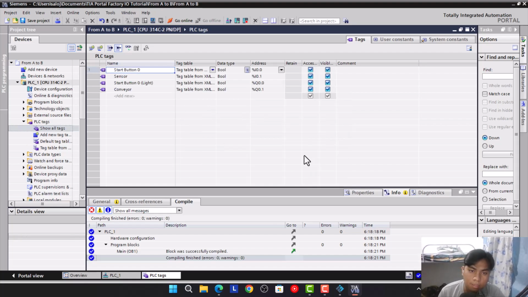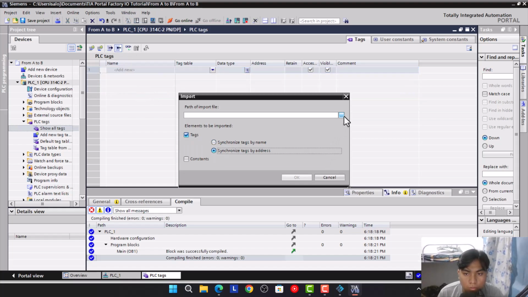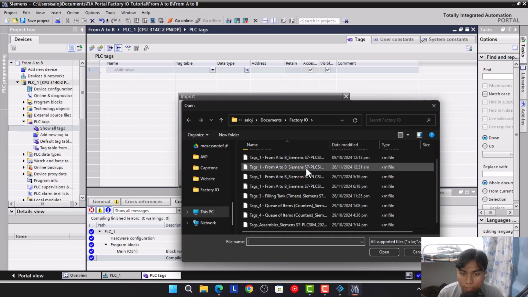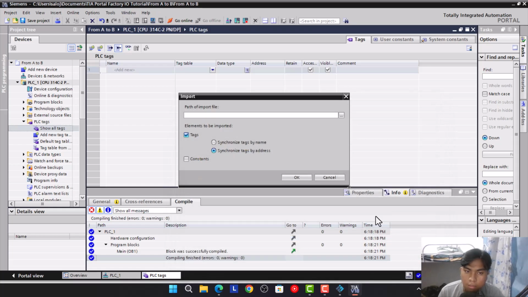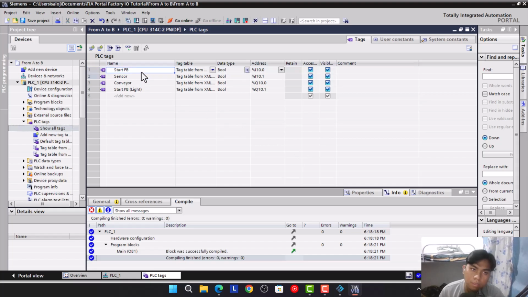Then, it's not the tags that I have exported, so let's make sure that we choose the right one, which is this one. Click on Open. There you go. We have start push button, sensor, conveyor, and our start push button light.